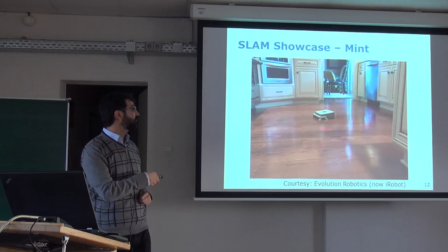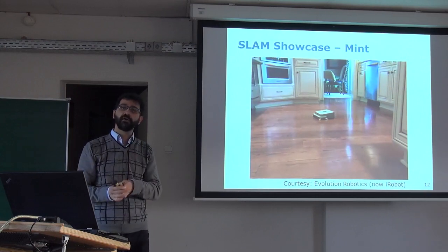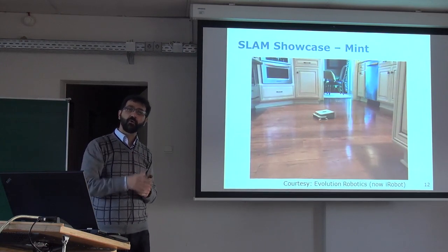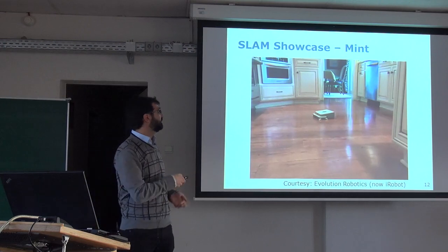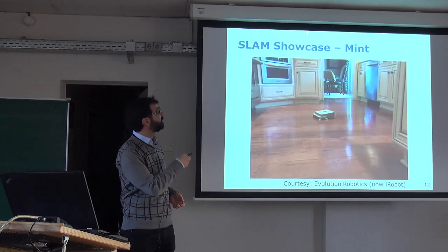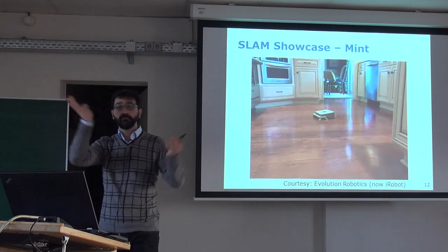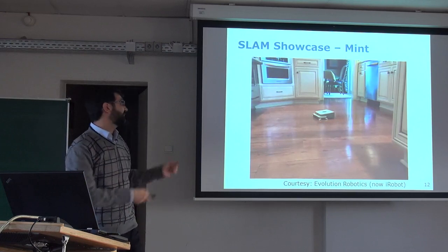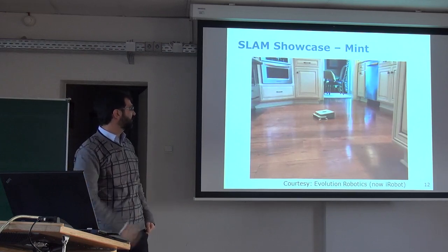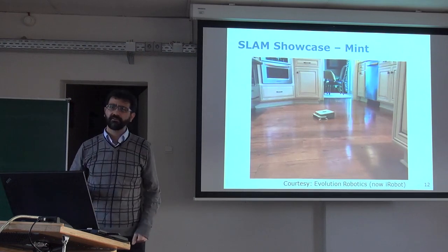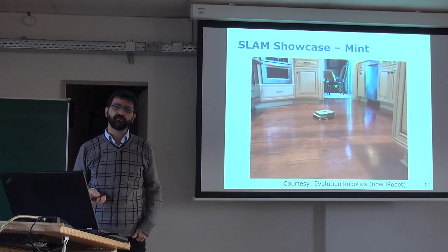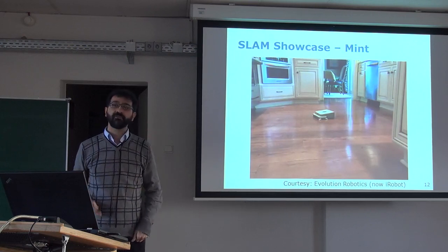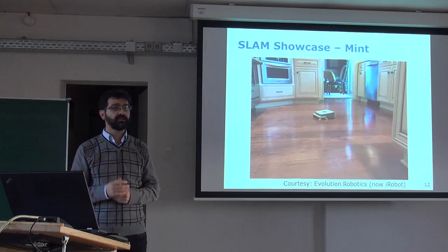It also uses some other sensors, like touch sensors, to know if there are obstacles. So it puts these obstacles in the map it creates, so that it knows that it cannot go over that. But basically, the idea is that through this sensor here, which is a camera pointing up, it is able to build a map of this point constellation of the ceiling and localize. They have more advanced versions of this. This was something like 4 or 5 years ago, maybe, the first prototype coming out. Now they have fancier intelligent vacuum cleaners, but the principle behind building the map of the environment is still valid.